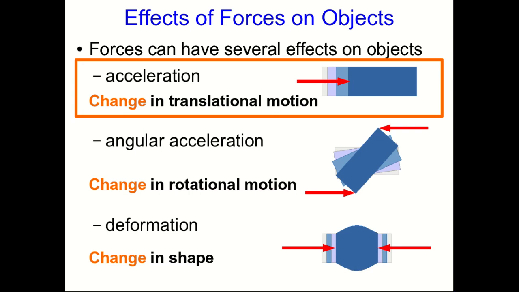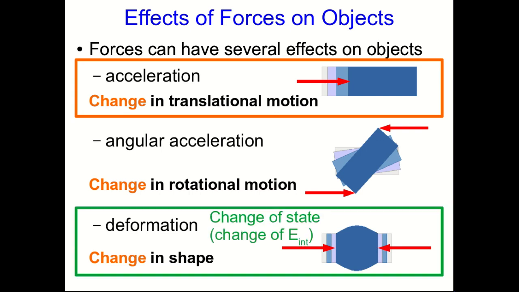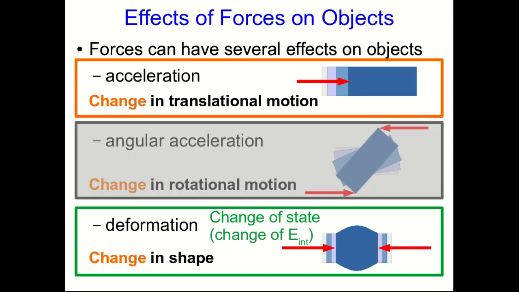So we're largely going to be concerned with how forces cause things to accelerate. We've already seen, though, changes of state like deformation and other changes of state such as warming up due to frictional forces, and we'll continue to look at that. What we unfortunately won't have time to look at, because it's very complicated, is rotational motion.